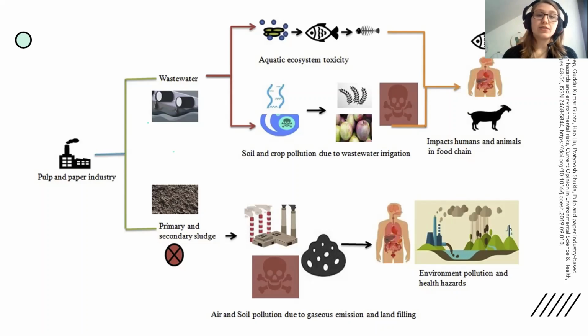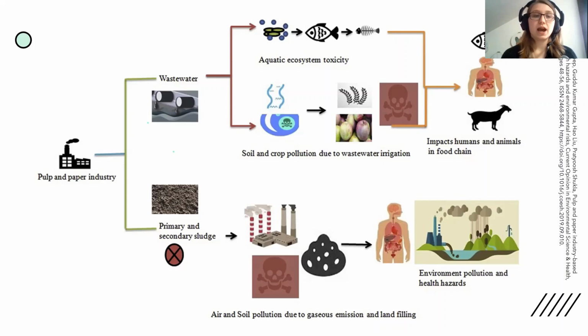Another thing is that wastewater will also be used for agricultural purposes. And so when those different kinds of pollutants go into the soil, they will end up getting uptaken by different kinds of plants through that process, and then again can be eaten by other animals or by us.